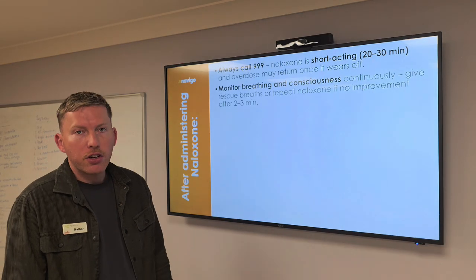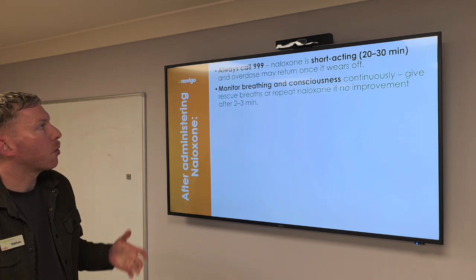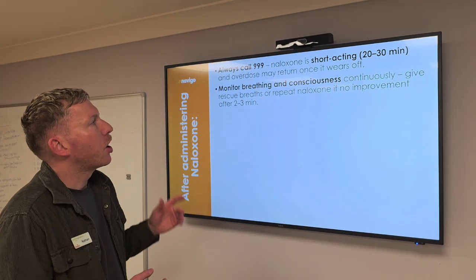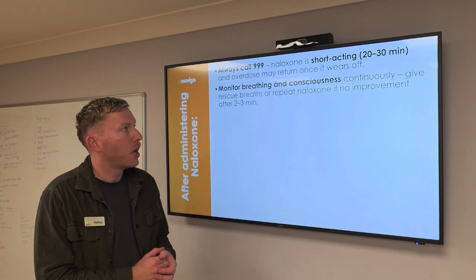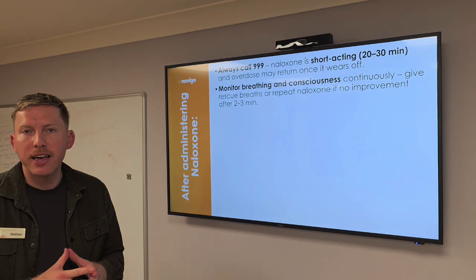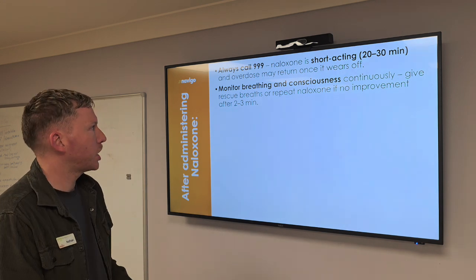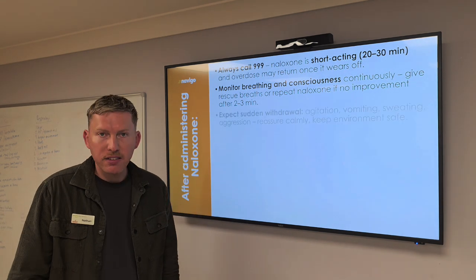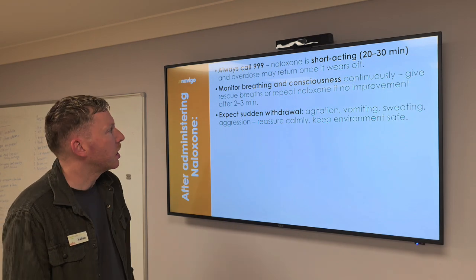So after you've administered naloxone, what are the bits of information I would like to share? So always call 999. Naloxone is short acting, 20 to 30 minutes. It's temporary. An overdose may return if it wears off, so always ring 999 first. Monitor the breathing and consciousness, give rescue breaths, do basic CPR, and continue with no improvement after 2 or 3 minutes.